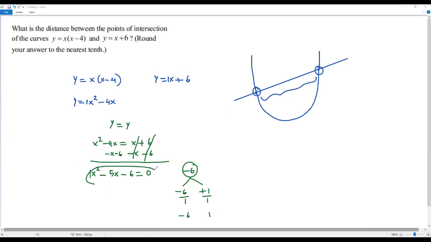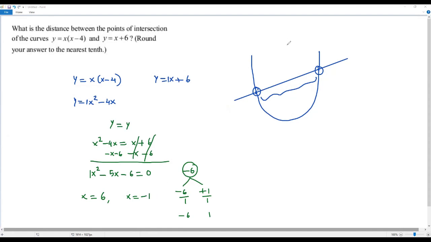Usually, when we solve a quadratic equation, we'll be getting two values for x. Now, to get the two values of x in this quadratic equation, I have to change the sign of these two factors. To get the first value of x, I have to change the sign of the first factor. It's already negative. When I change the sign, it will be positive 6. Now to get the second value of x, I have to change the sign of this factor. It's already positive 1. When I change the sign, it will be negative 1.